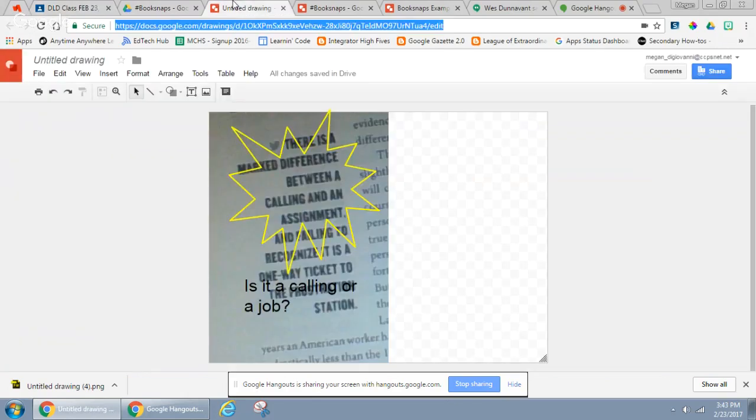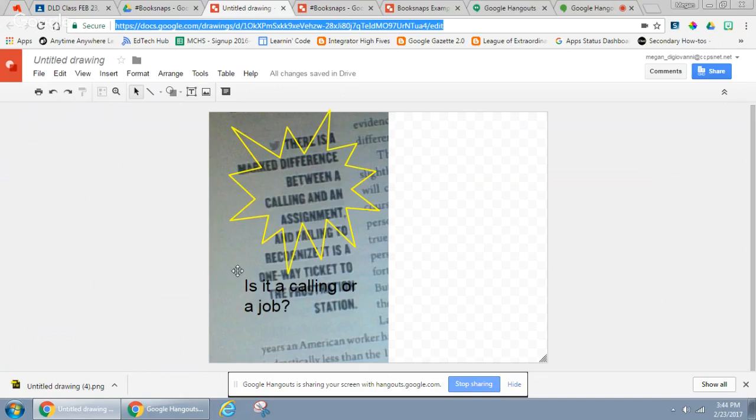So that was a really quick introduction to book snaps and Google Draw, and how we use Google Draw to create our very first book snap. Really important here, the snap is pretty easy to get in there, but you really want to help students to reflect and go deeper. So it might be a good idea to give them some guiding questions to answer when you set them off, or a task to complete, like the vocabulary example I gave earlier, to create their first book snap or set of book snaps.